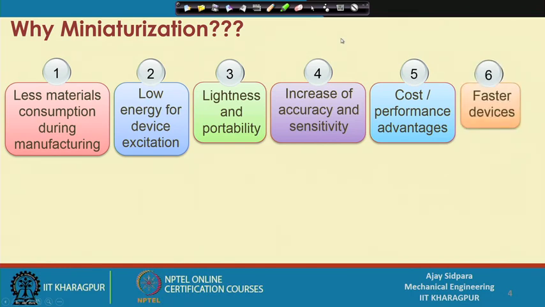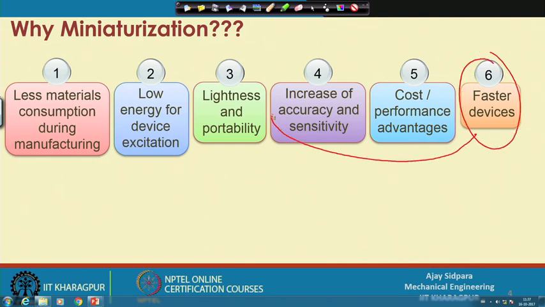Then faster devices. So, how are devices faster? Because we know that we have to give a lesser amount of energy to sensitize. Sensitize means that suppose you are pushing a small part, it will directly move to the other location, as well as they are portable in nature. So, you can easily move them also. So, that is the obvious advantage, we do not need much discussion on this particular point.